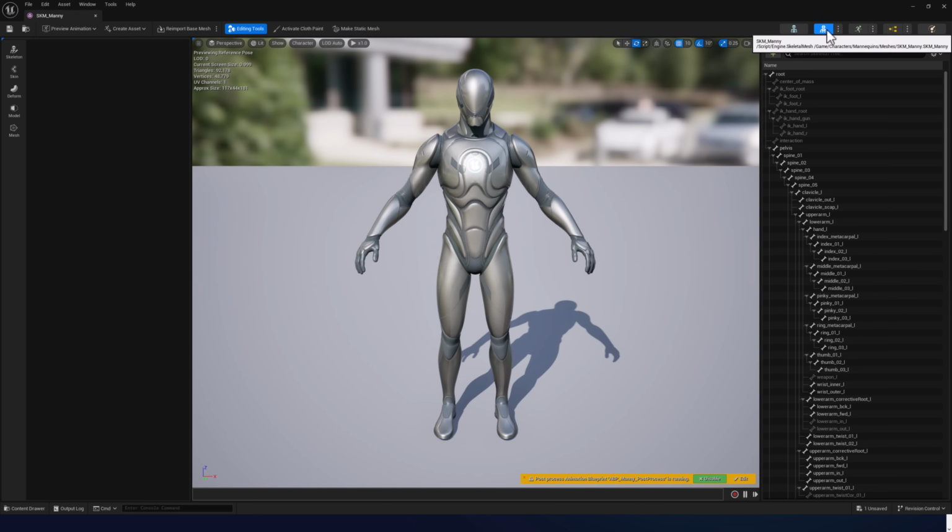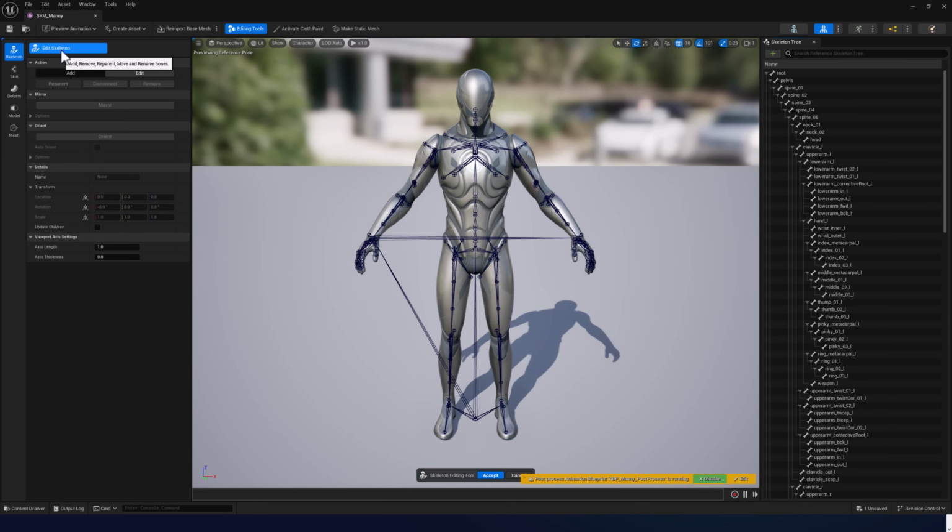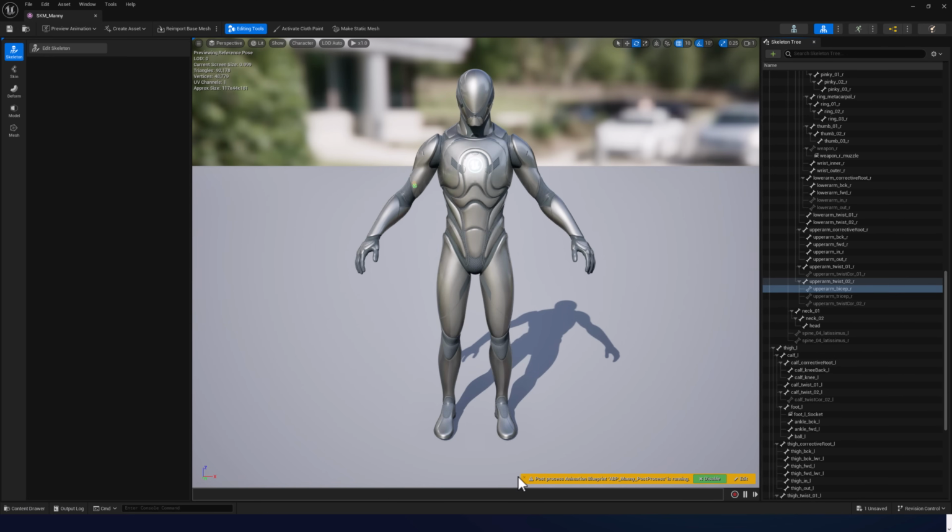What we've got now, so here I am with my skeletal mesh in here, and what you're going to notice is we now have editing tools and we have skeletal tools over here. So I can come in here and I can actually edit the skeletons for models in my game. So if I want to add bones, change bones, and so on, you have both an add mode and an edit mode, so we can grab a bone in the world and we can move it around, we can change it, we can reposition it, and so on. So you can actually edit your skeleton directly inside of Unreal Engine 5.